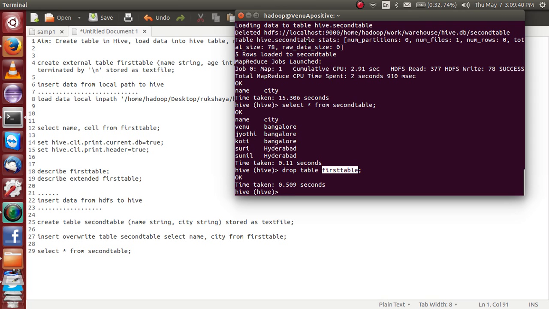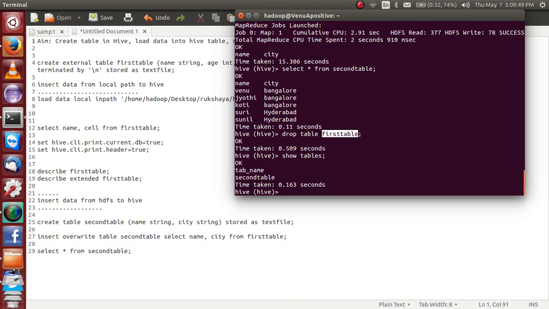Now there is no first table. The main reason is it is deleted.